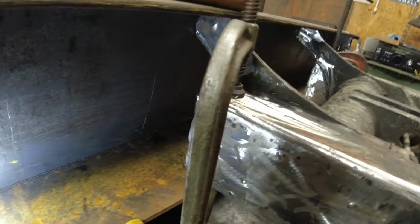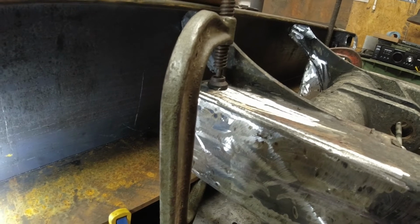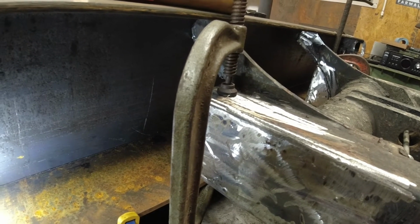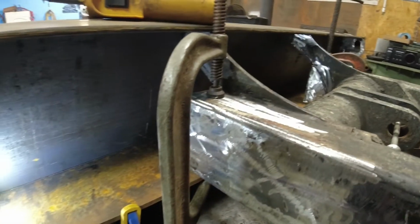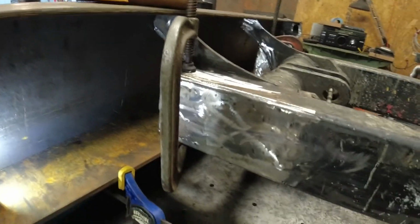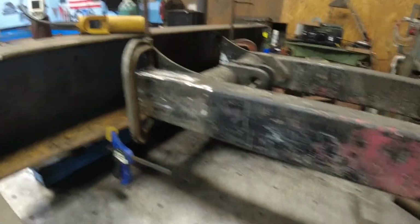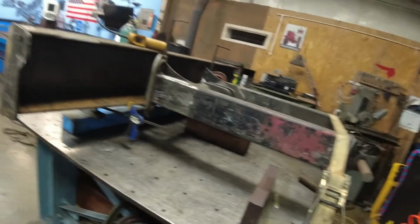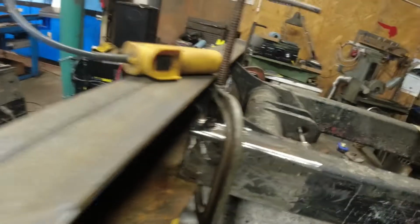I should probably pull it back apart and cap off these tubes just so junk doesn't get in there. But I think I might be able to do that after I get it all put together. Just put pieces on it and get them stitched in. That'll keep everything out. And if any water ever gets in it anywhere, water will run out. Should be fine, I think. But there it is. I think it's coming along pretty nice.